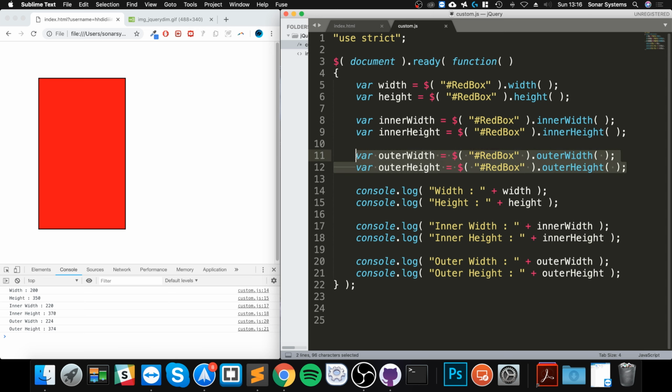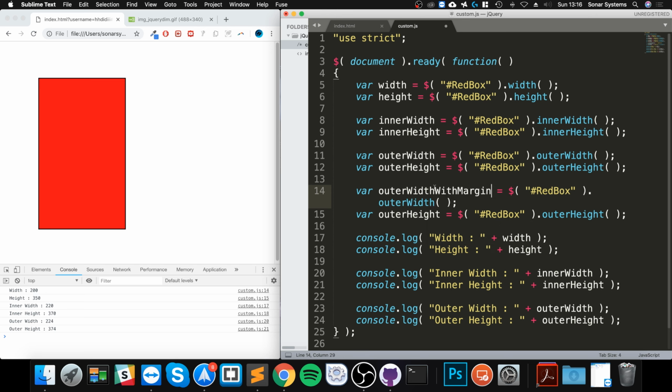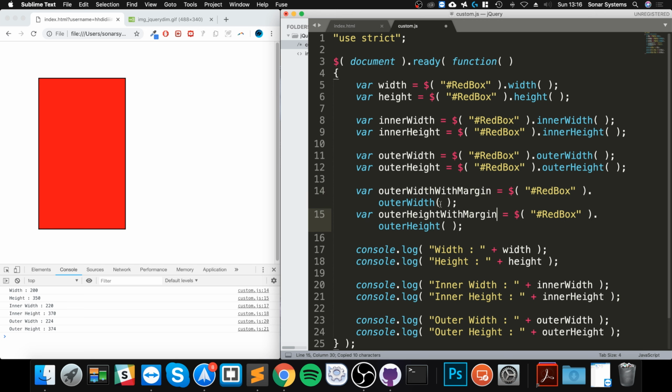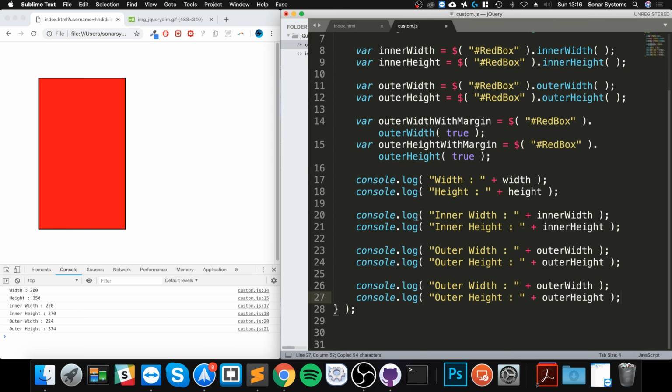Now remember to get the outer width, I'm going to say outer width with margin. You just need to pass in a parameter of true. That is it. So if I do the same here, and finally, I just need to copy and paste this.